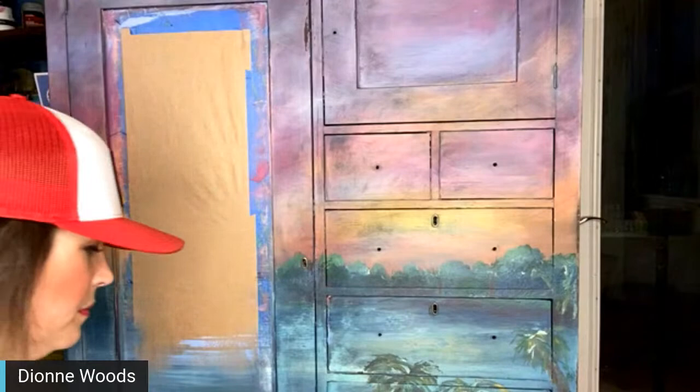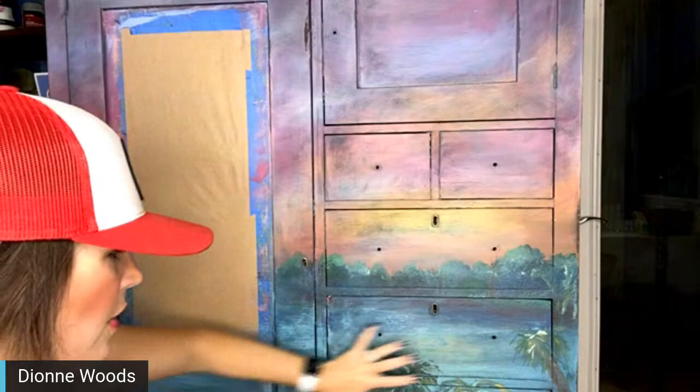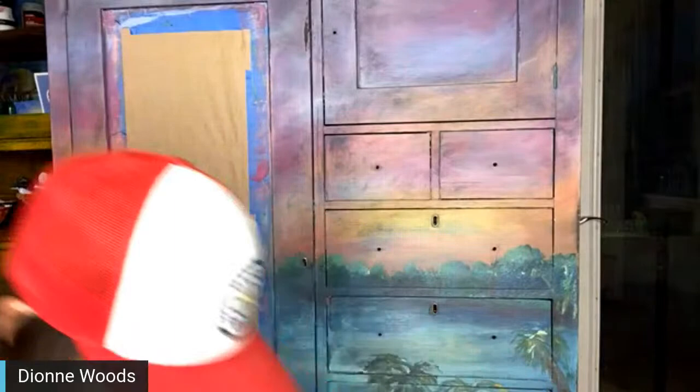I'll tell you what. I'm standing back looking at it, and I think I actually want this area to be a little bit darker. So I'm going to go back in with a little bit more black, just kind of standing back looking at it. Oh, let's tilt this down a little bit.